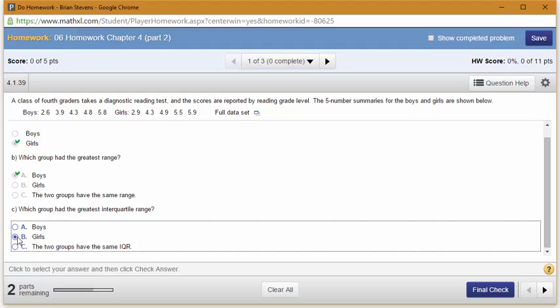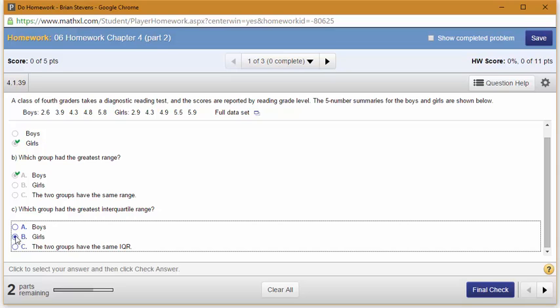the middle 50% of reported reading scores for girls, or reading grade level for girls, had a range of 1.2. The first quartile of reading grade level for girls was 4.3. The third quartile for reading grade level for girls was 5.5. These are all important things to know because we want to make sure we can report things in context of a problem. I can't reiterate enough how many times we say interpret the median in context of the problem.